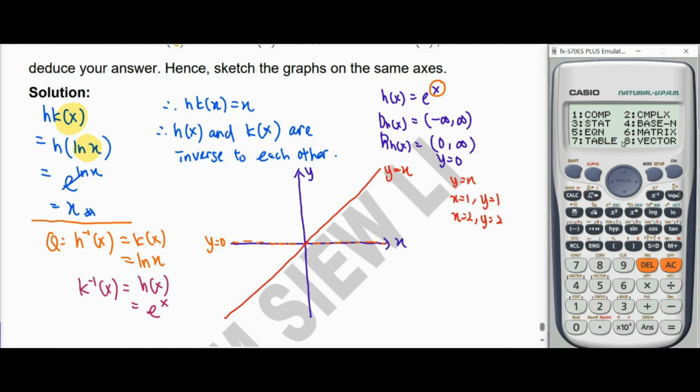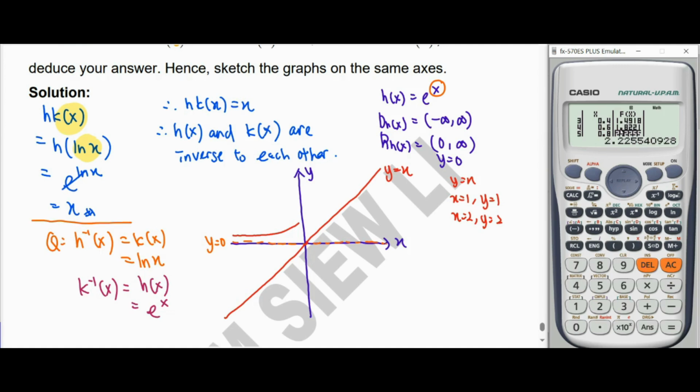So we can take our table mode, put in our exponential function, and then we enter. Maybe we need to focus on the positive part, because we know our exponential graph here is always at this side. We just don't know whether it's going to cross over or just shoot up. So we can test our values, starting from 0. Start from 0, ending, we just guess, let's say ending at 5. Step means what is their scale. Maybe we put 0.2. So we can see when x is 0, it is 1. When x equals 0.2, it will be 1.2.